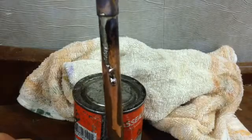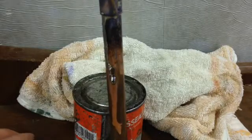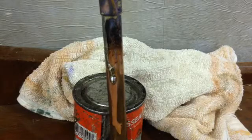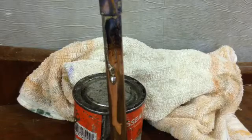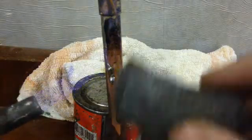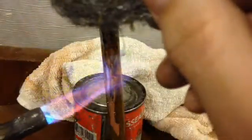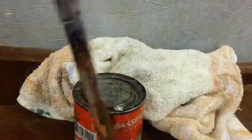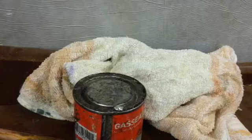What happens if that happens to you? It's really easy to deal with, actually. Let your joint cool off, and then what you do is get the excess solder there, heat it, and just stroke it away with your wire wool. You can get rid of those runs quickly and easily like that - heat where it's bulged and then knock it away. It's a very quick and easy way to deal with solder dribbles.